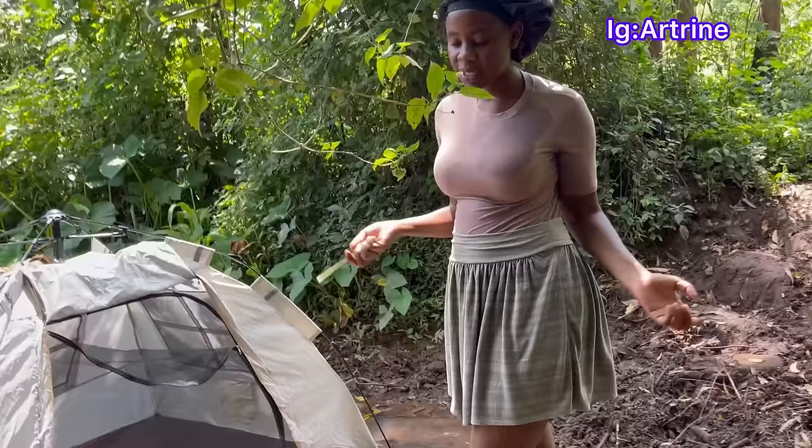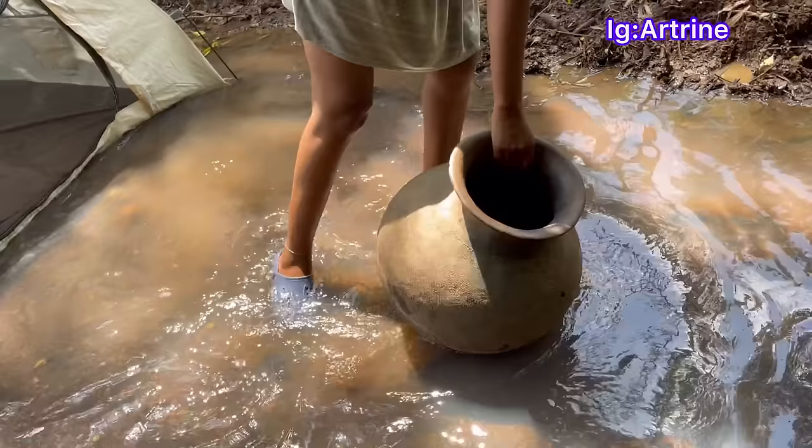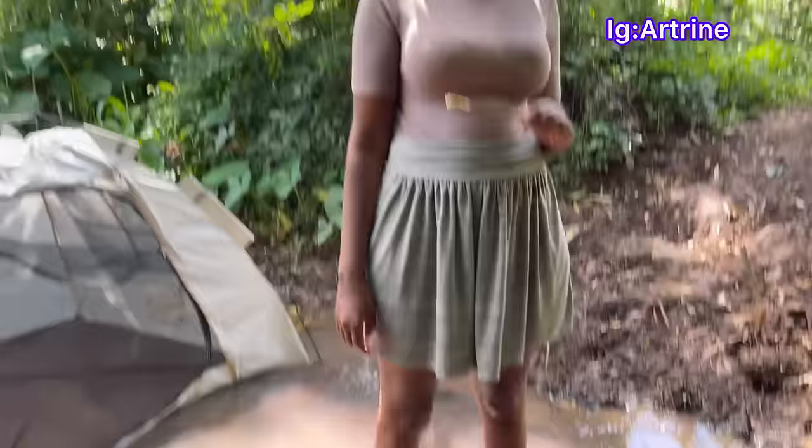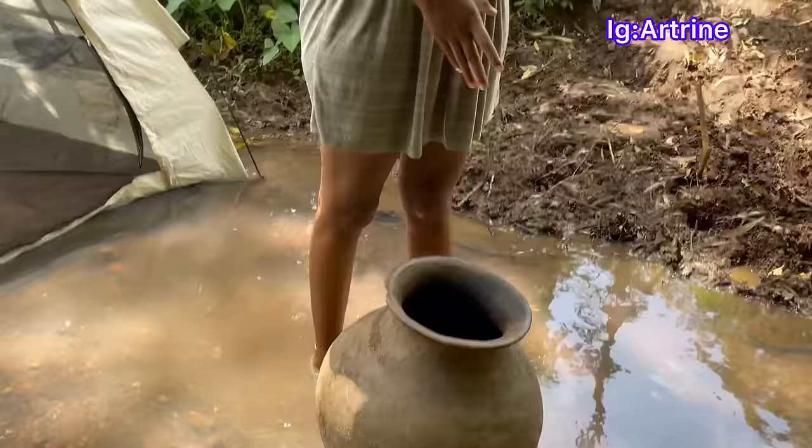Guys, if you're from the village, you can understand me very well. Most of the people here store water, mostly drinking water, inside this. It will be so cold, like it's just from the fridge. It even beats the fridge. You can't compare this to the fridge. The water is always cold. But you have to be careful with it because it's very sensitive. You can just use it while observing because it can break anytime. That's why you can see I have to be very careful.